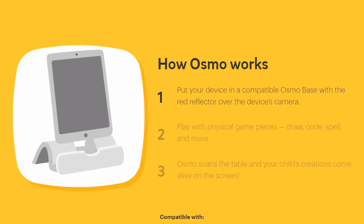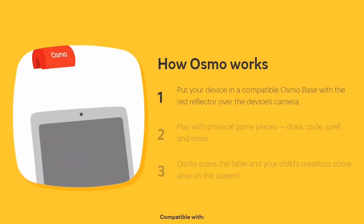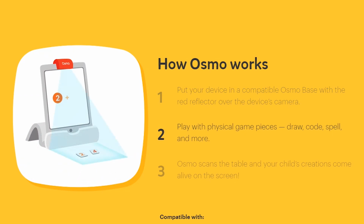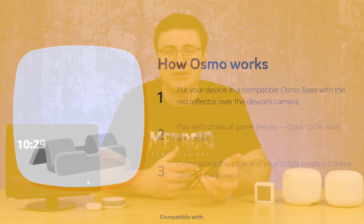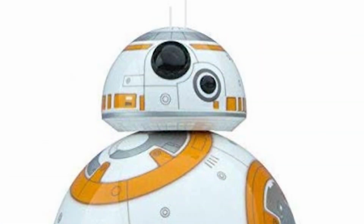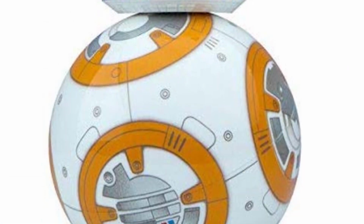A couple other quick options for the kids. The Osmo educational system is actually really good and a great way to use an old iPad and get some new life out of it. That system, while it tends to be expensive over time as you get new apps and new components and new little play sets, is very powerful, and the kids have fun while using it. The little Sphero BB-8 edition, I like for most kids. That's a lot of fun to play with, and in general it starts to introduce kids into what I want to talk about next.